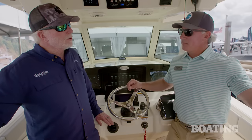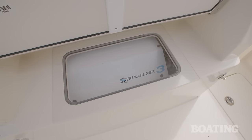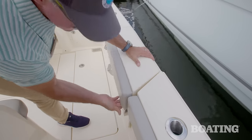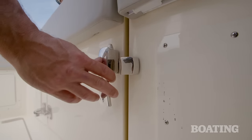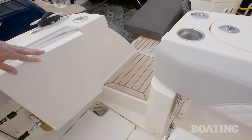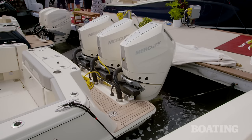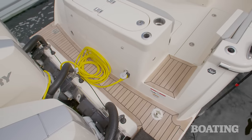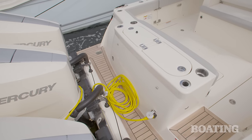You can order an optional Seakeeper for this boat — a Seakeeper 3. We actually have about 70 to 75% of our customers opt for that Seakeeper. I love the side door — it's so convenient for boarding. You step right off a floating dock right onto the boat, and when you're out fishing you can easily board a big tuna, a big yellowfin tuna, or even a swordfish. Then you've got the transom door as well — we actually boarded from the transom door, and it's absolutely the most convenient way to step off a dock onto the boat. You'll also notice on that transom we've gotten rid of our splash wells on all of our newer models, so you can walk across that transom easily if you've got to get to the engine or if you're docked up somewhere — you don't have to worry about slipping in all that rigging and a wet splash well.